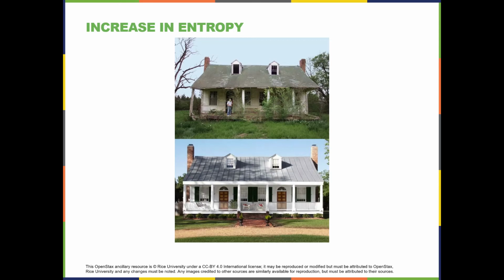If we look at increases in entropy from a practical definition, to bring up a picture that I showed before, entropy from a very practical standpoint can be thought of as disorder. This older house is more disordered, and this newer house is more ordered. And we talked about this before in terms of statistics. There's an infinite number of disordered, rundown houses, right? There's an infinite number of ways that this house can become disordered.